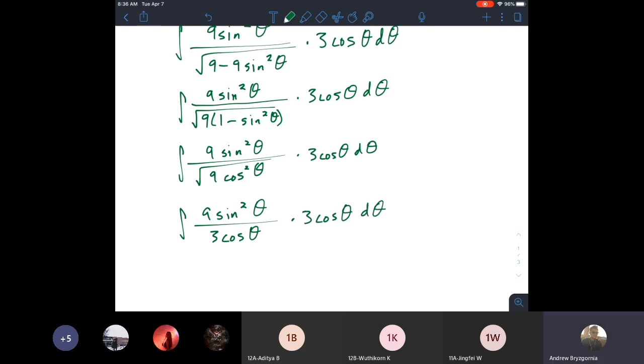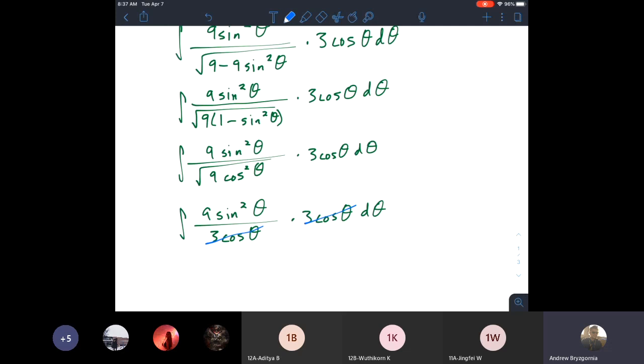Now, one thing I want to point out, the Thomas book gets really picky. In my opinion, they include an absolute value on that 3 cosine theta. Technically, that is necessary. I'm not going to require you to do that just because I don't think it's that big of a deal, honestly. So if you want to put the absolute value there, you can. If you choose not to, no big deal either. But as I said, now you're going to notice that those two are going to cancel, and we're going to be left now with 9 sine squared.